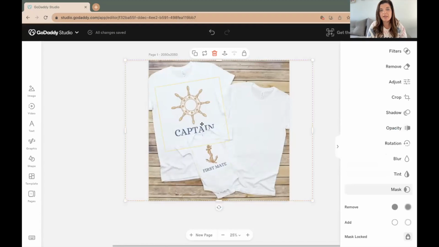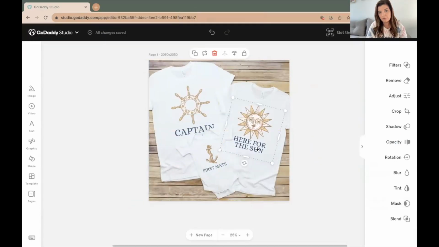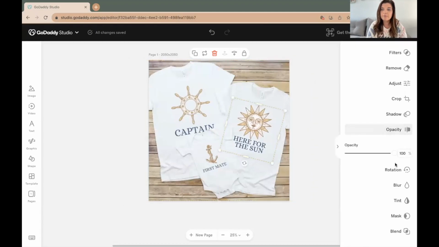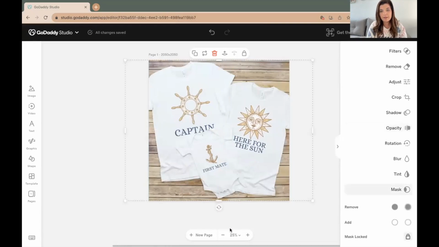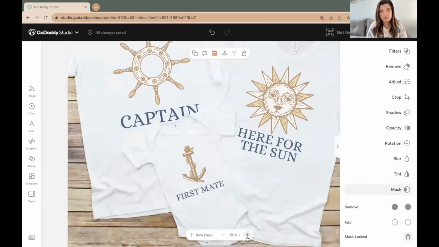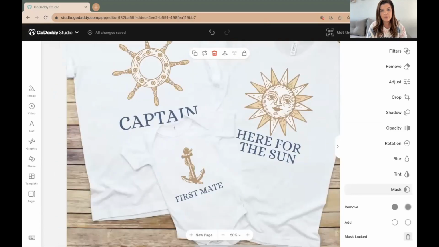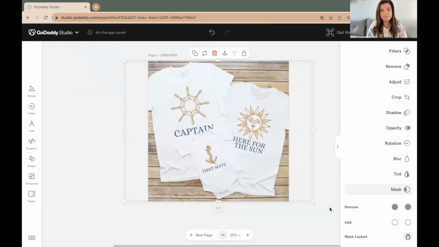The opacity was 88 for this, so I also brought this to 88 here for the sun, and lower the opacity, 88. And I'm going to zoom in to make sure that it's not overlapping. All right, so now we have it.